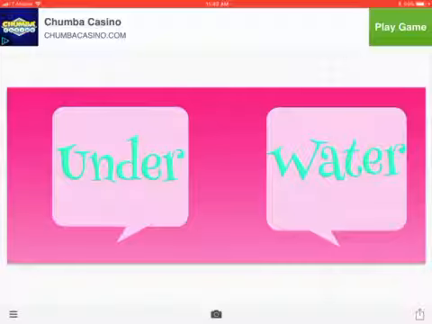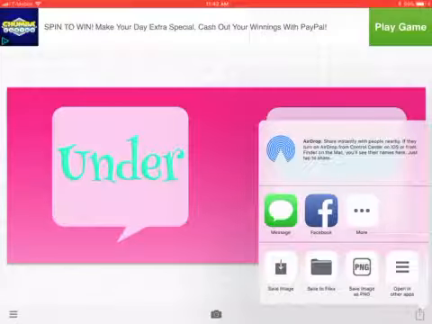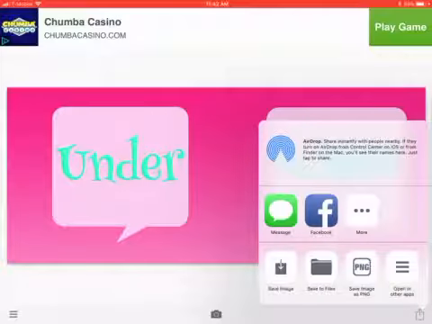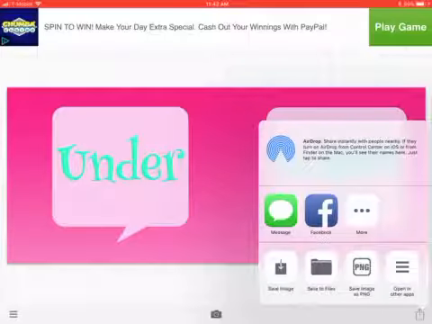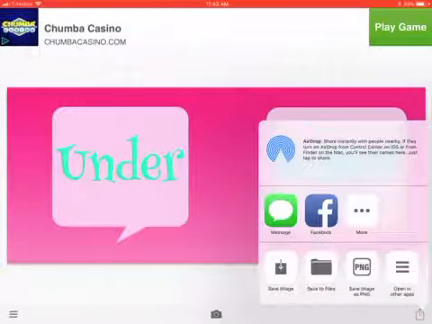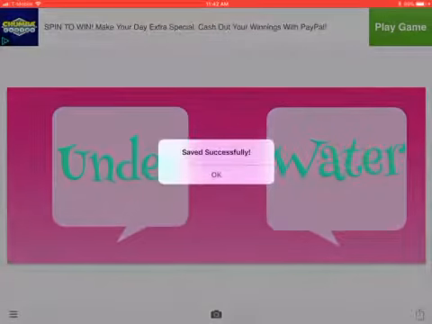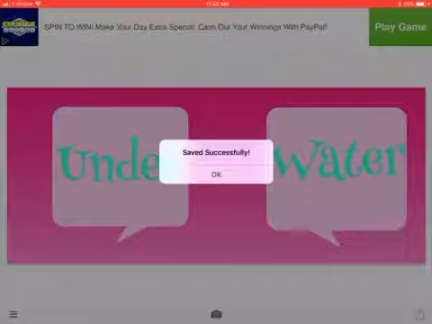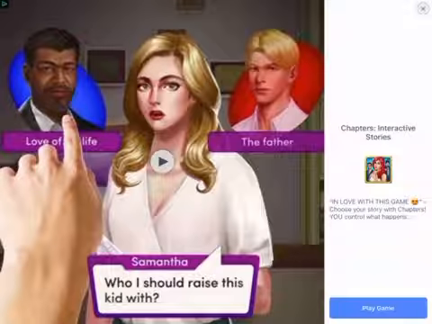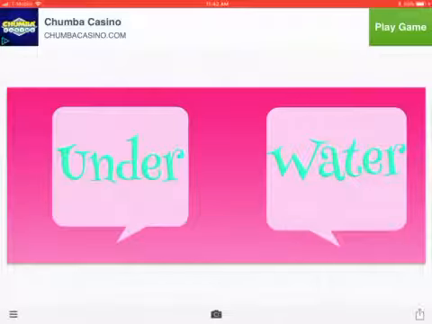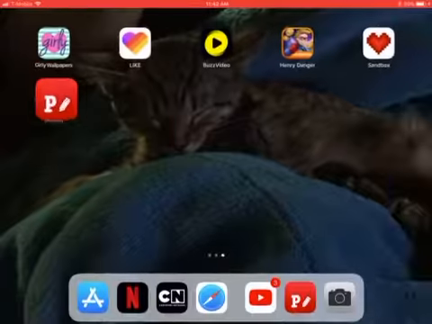Now, press the little saving image in the bottom right corner. Then press PNG, and it has this box with the words PNG really big inside it. And under it says save image as PNG. Then press OK. And then it's going to be saved to your photo album.